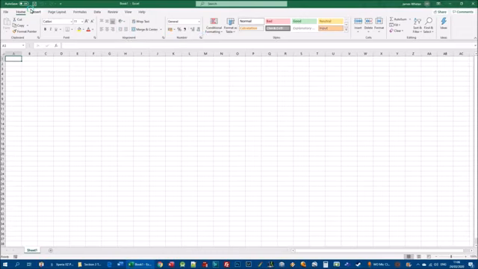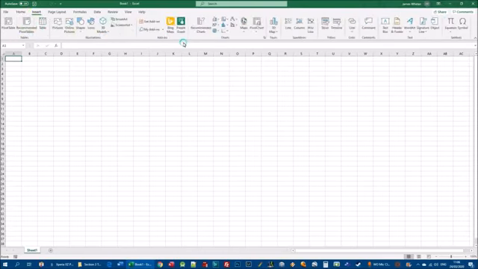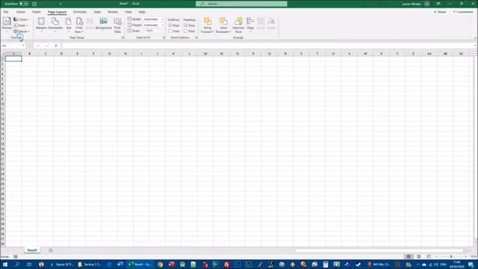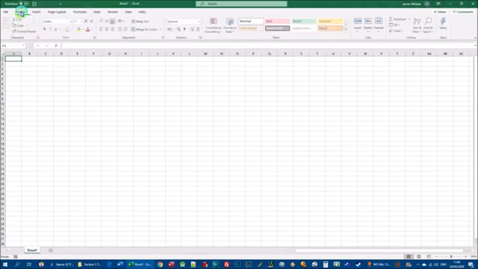We have an alignment group and a number group, and each tab has its own specific groups. And the thinking behind groups is that you want to group together tools that are logically related or that do something very thematically or functionally similar. On the page layout tab, we have a themes group and a page setup group, and so on and so forth.